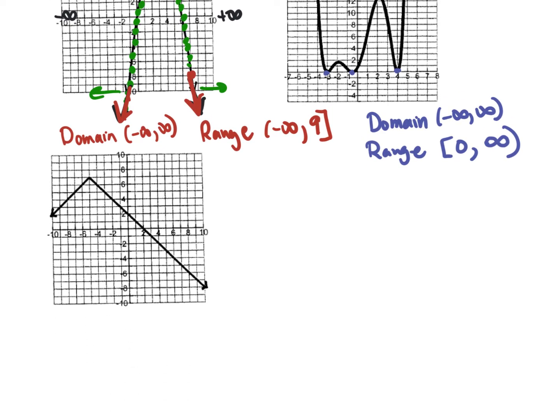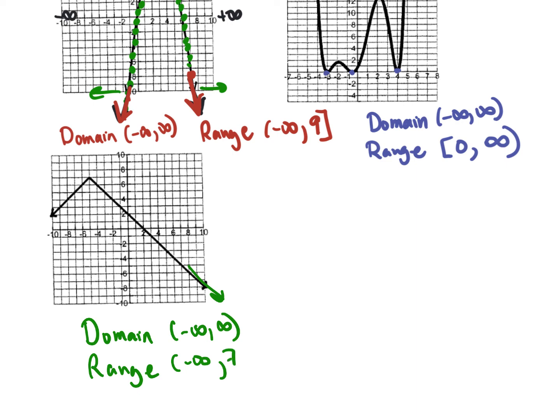Finally, you have this kind of problem. Now this one again, this one's going off the page in both directions. So the domain is going to be negative infinity to infinity. The range is going to be negative infinity, because it's going to go down forever. And the highest y value appears to be 7, and that is included. So you can pick any x value, that's why the domain goes forever, and the range value, you can get any negative y value all the way up to 7.